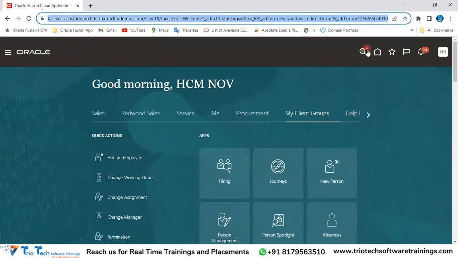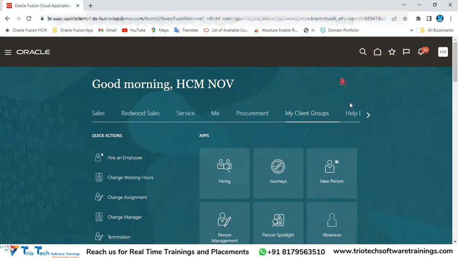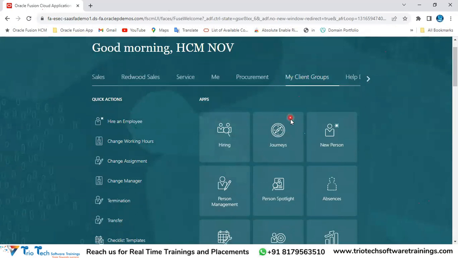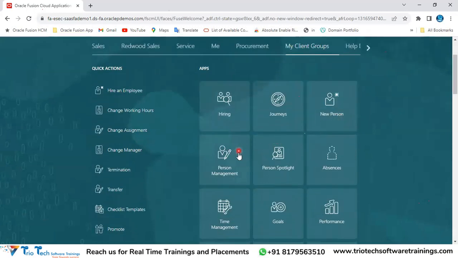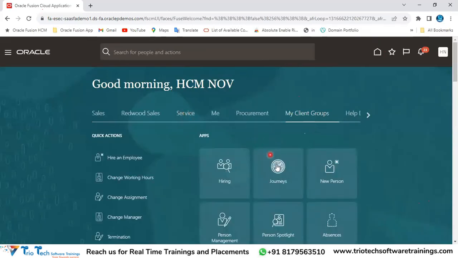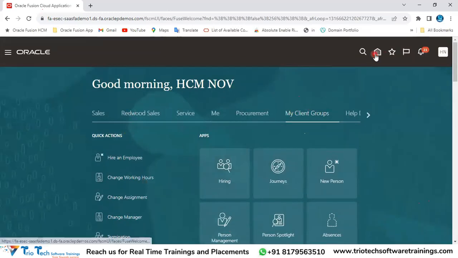And then, team, we have some home screen functionalities here, which we can discuss before closing the session, team. What is that? We have a home button here. What is this, team? You be on any screen. Let's suppose, team, I came to my client groups and I came to some sub-functional area called person management. So I will be landing upon that page, team, person management. Now I want to go back to the home screen, like how the home button works in our mobile. Same, team. See, if I click on home, I will land upon my main home screen. From any screen, if you want to come to the main home screen, click on the home button, team. You will land upon the home screen.